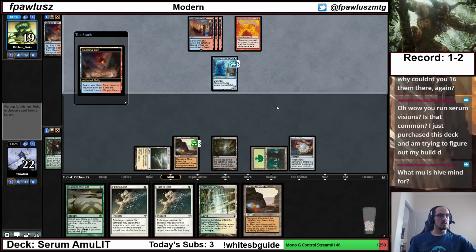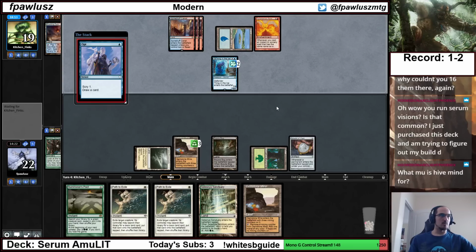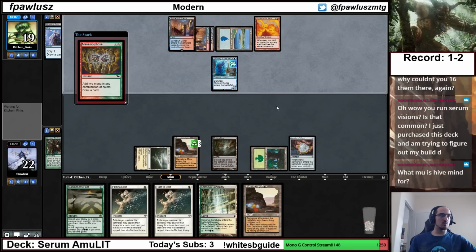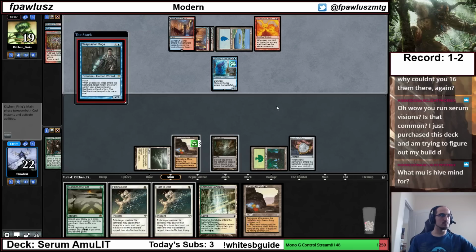Okay, it's gonna be a Drake. No, just fetch him before Opt. Blood Moon here would be bad, not going to lie. But Blood Moon is always bad anyway for us, so.